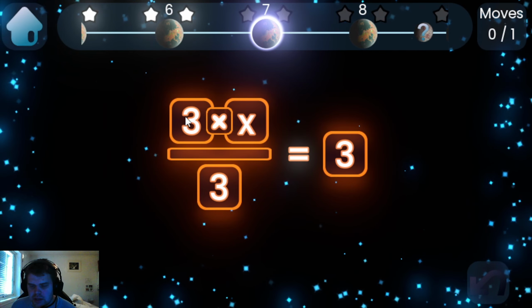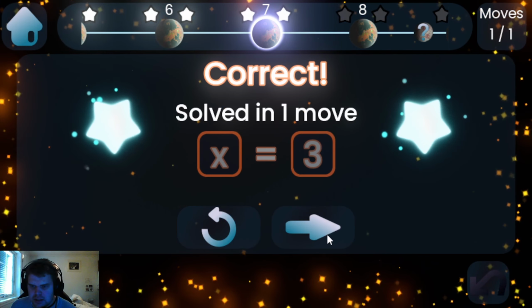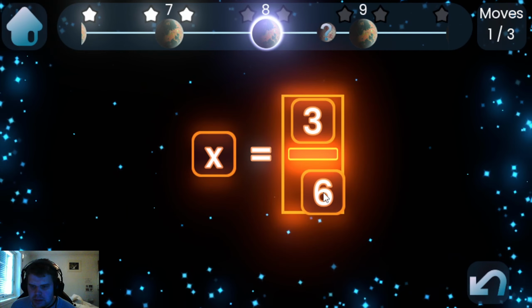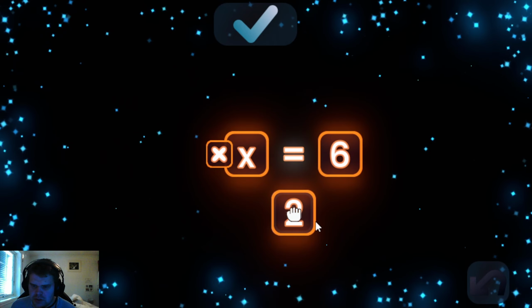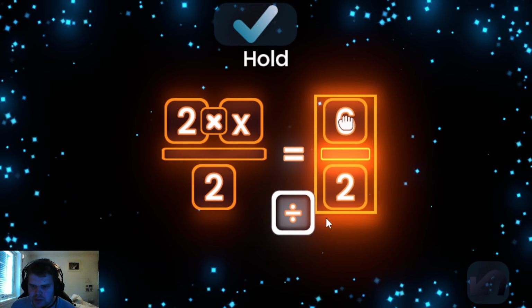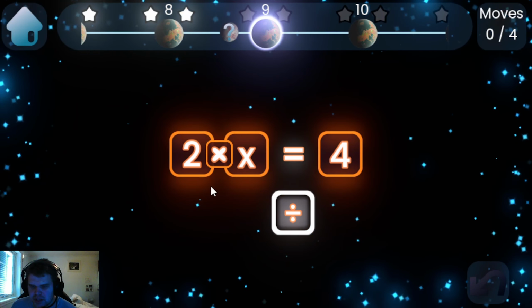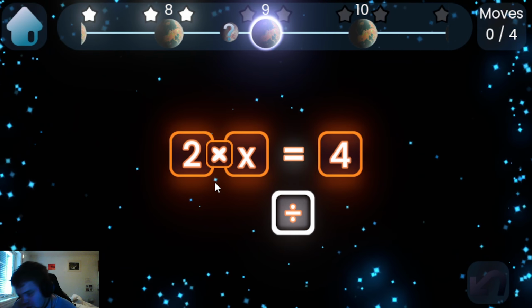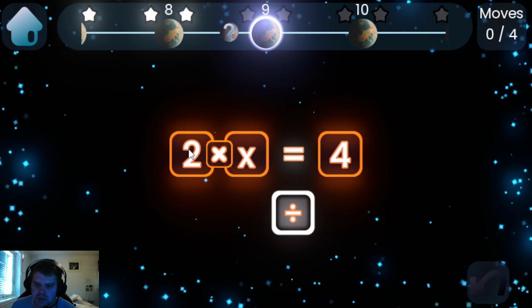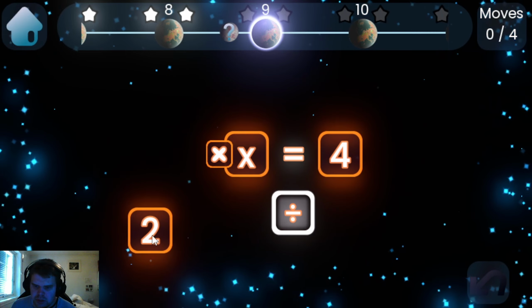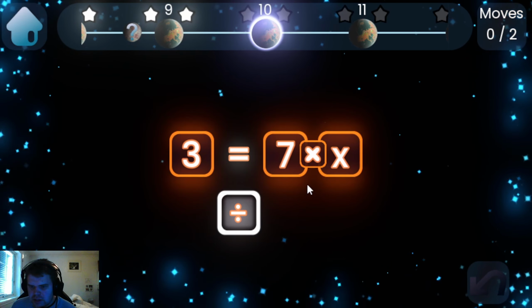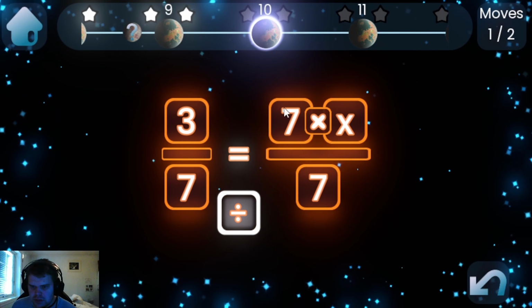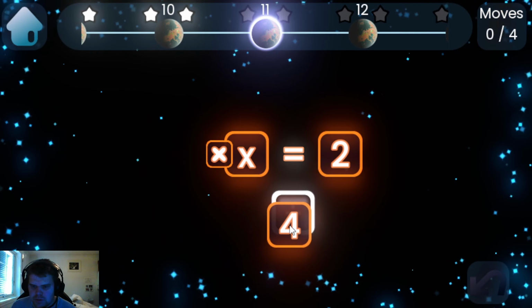Then also showing that you can simplify next to x like that, because that's going to be happening very soon. And here's the important one, right? We can introduce this new button here with the cool laser effect, where you divide both sides by something. And the trick here is to always pick what's next to x. Never divide by this 4, divide by the 2 next to x. That's always the trick here. So even if x is on the other side, like here, you want to take the 7, not the 3. So the 4, not the 2.